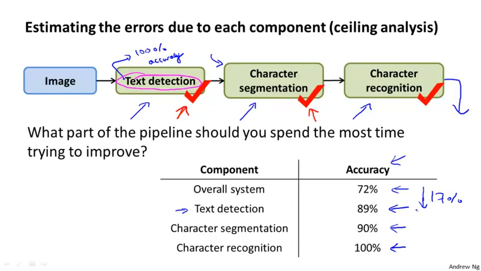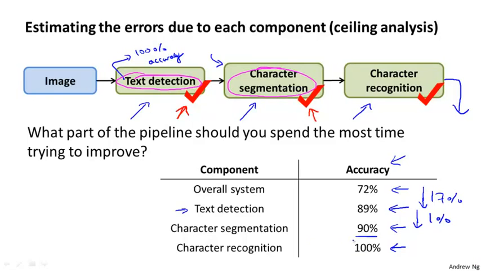Whereas in contrast, when we gave it perfect character segmentation, performance went up only by 1%. So that's a more sobering message. It means that no matter how much time you spend on character segmentation, maybe the upside potential is going to be pretty small, and maybe you do not want to have a large team of engineers working on character segmentation if this sort of analysis shows that even when you give it the perfect character segmentations, your performance goes up by only 1%. So that really estimates what is the ceiling or what's an upper bound on how much you can improve the performance of your system by working on one of these components.